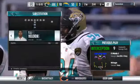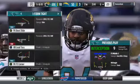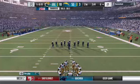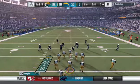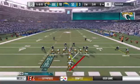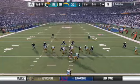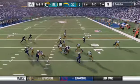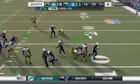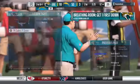Something going this drive. As they head to the field now, with the game this close, you've got to feel there's a sense of urgency for them going on offense right now. But they have to do it without letting panic creep in and affect their play. Bortles going to get, and he's up past the 10 to about the 12. It's a 6-yard gain on the ground, and that'll make it 2nd and 4.